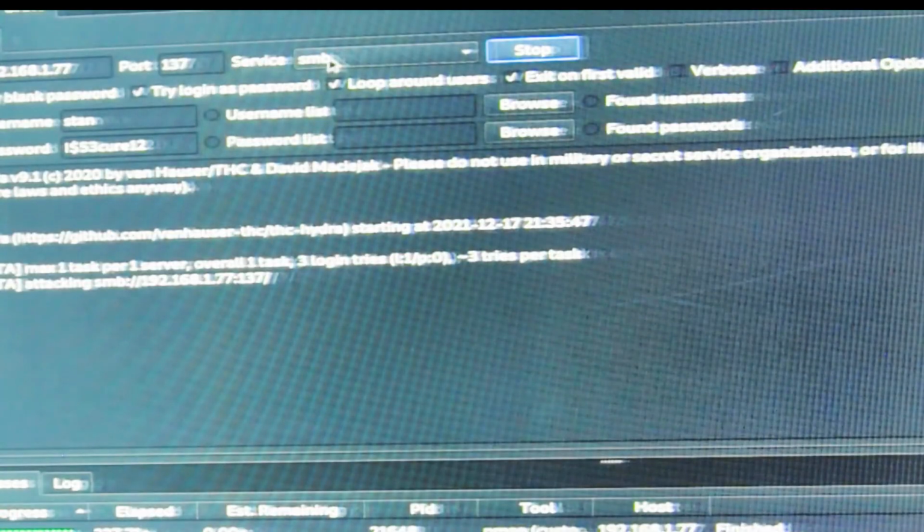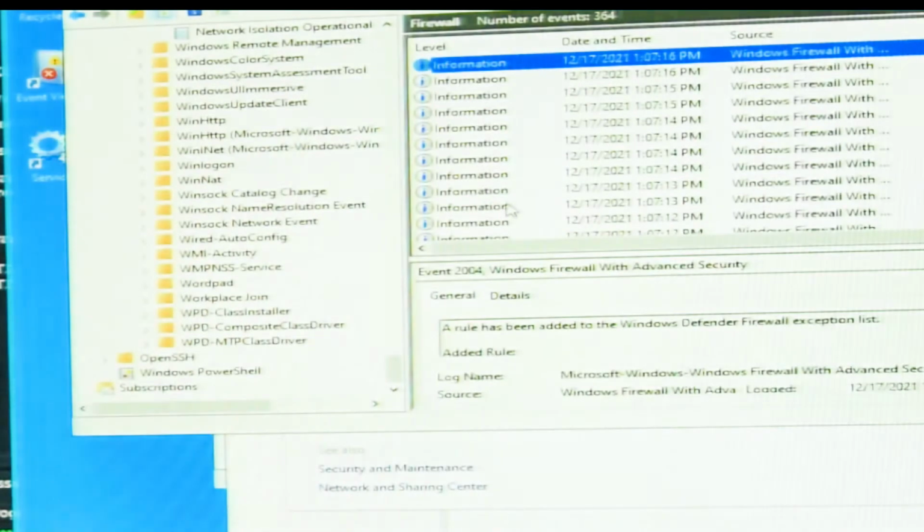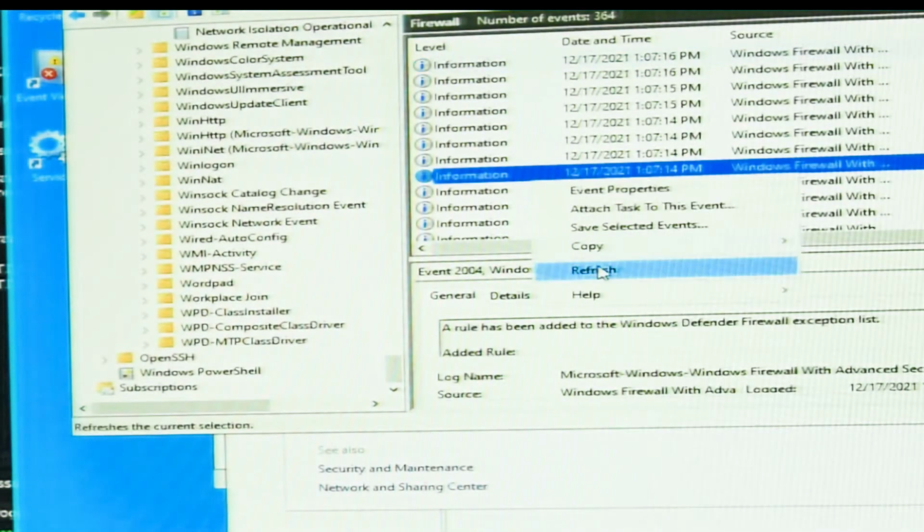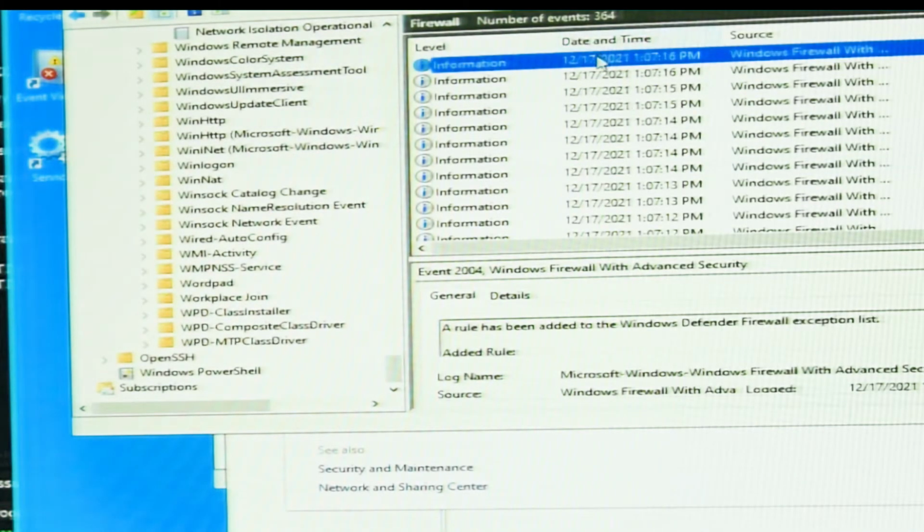And it's been running almost a minute now. Elapsed time and estimated, okay. So hopefully you can see this. It's just beating on using Stan's account as a test account. We have the correct password, but now we're just trying a different bunch of ports. So let's see. Now we're going to switch back to the server. So again, Windows Firewall, not very helpful.